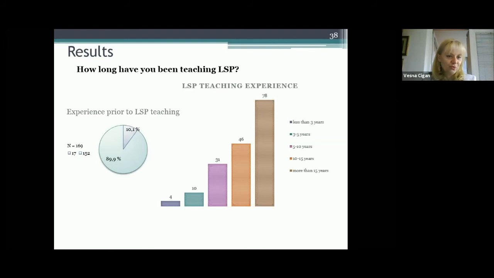We don't have the time to present all of the results. A few initial questions refer to the present and past teaching. In respect of professional experience, 46% of teachers reported to have more than 15 years of experience in LSP teaching, and 27% to have 10 to 15 years of experience. Since these two groups constitute more than two-thirds of the sample, it might be concluded that most of the teachers are highly experienced. It is also worth noting that before embarking on LSP teaching, 90% of the teachers had taught general foreign language, among which one third had taught at a higher education institution.